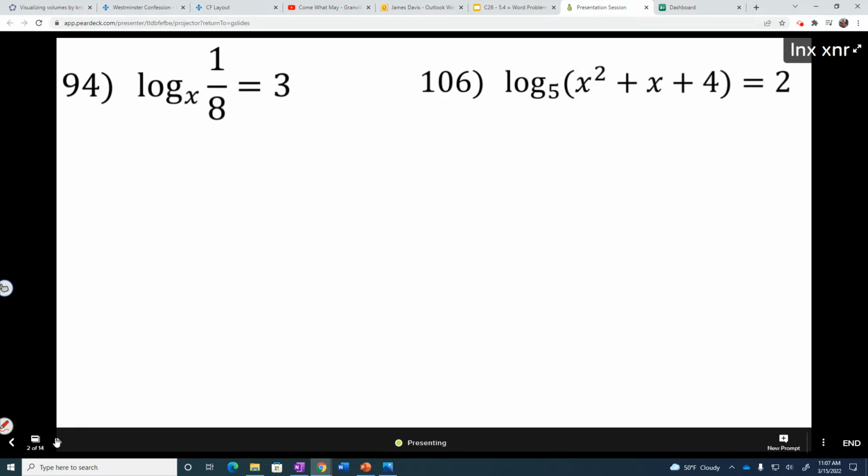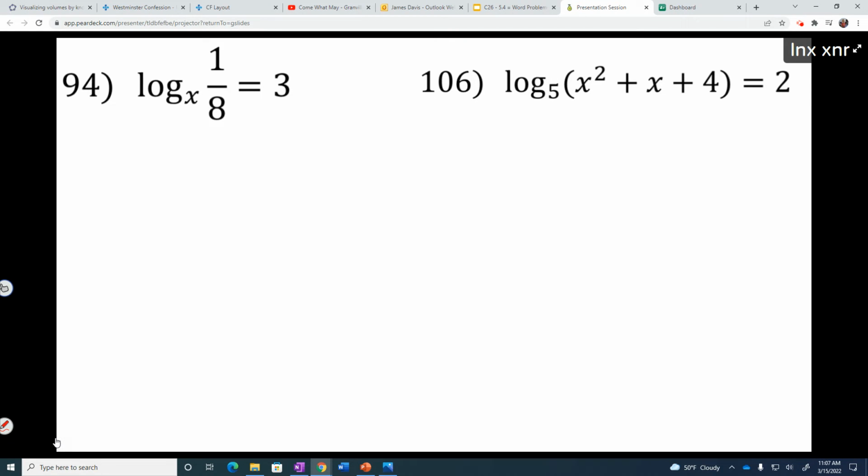So first thing that I wanted to do is there's probably 2 questions on the assignment from last night, if you did that, that I wanted to go over because you might not have known how to do them. Of all the questions, I'm guessing probably these 2 were the ones that tripped you up, especially number 106. So take a look at those if you've done it.